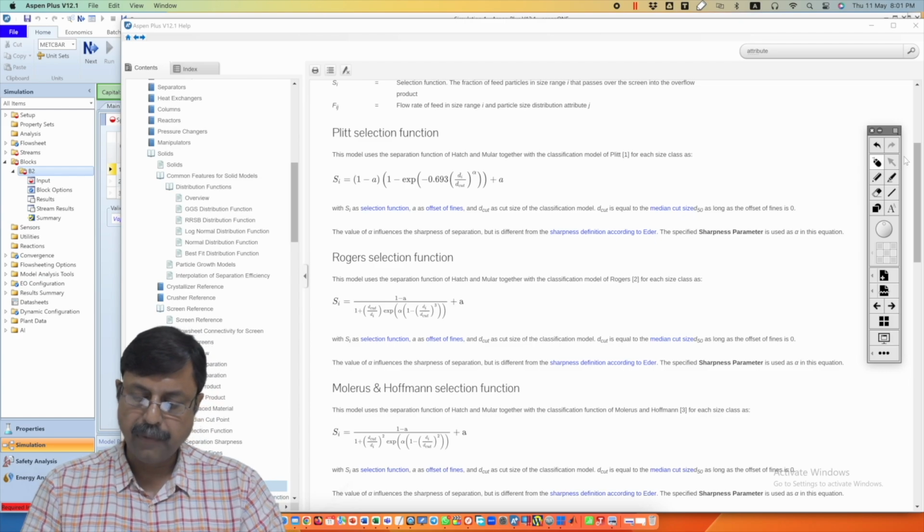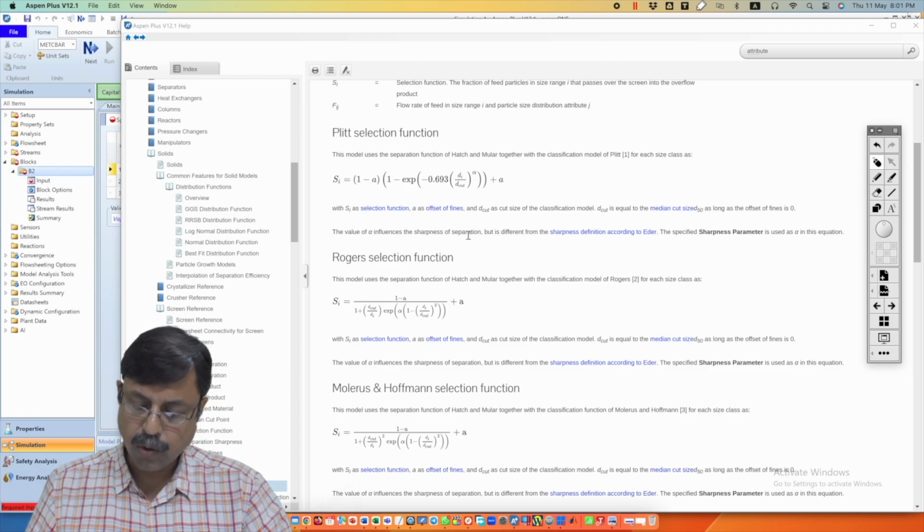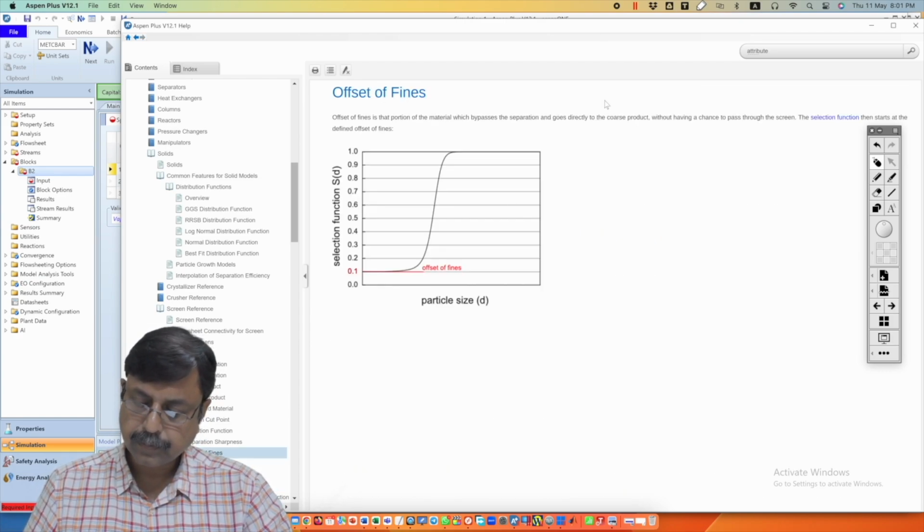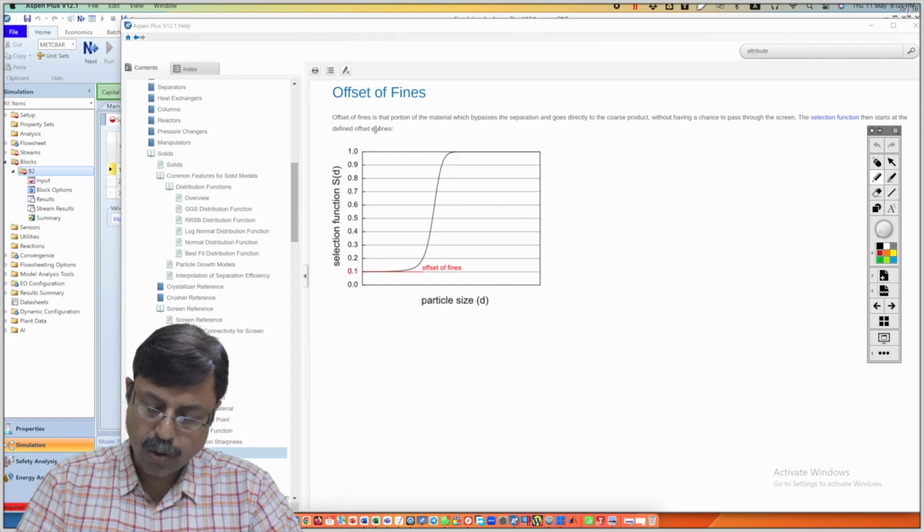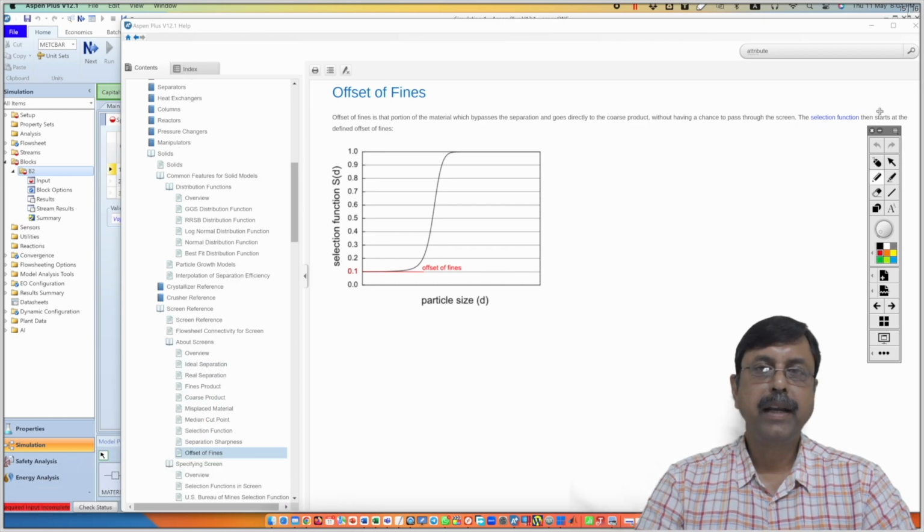To learn offset of fines, let us go over here. It is defined over here that offset of fines is the portion of material which bypasses the separation and goes directly to the coarse product without having a chance to pass through the screen. Now this regularly happens.